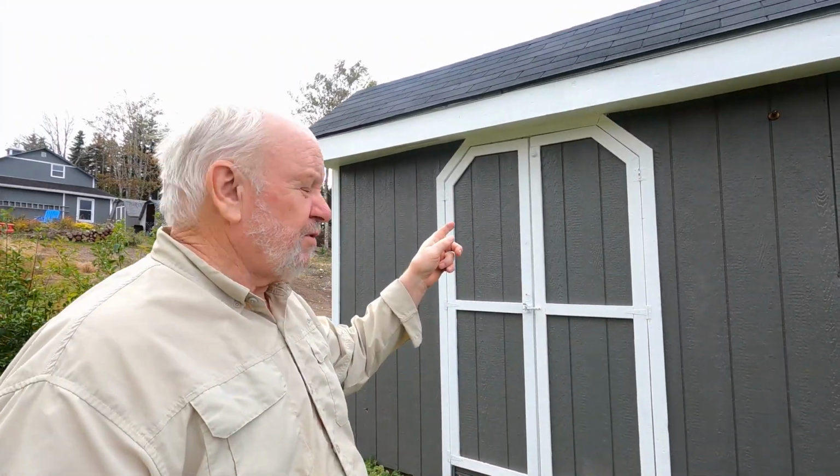Today I got just a quick little project that I'm going to try to accomplish down at the boathouse. Let's go have a look, see what it is. All right, down here at the boathouse we got our doors, right? Aren't they nice?